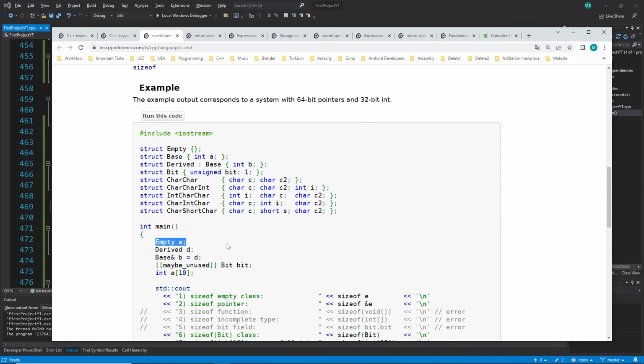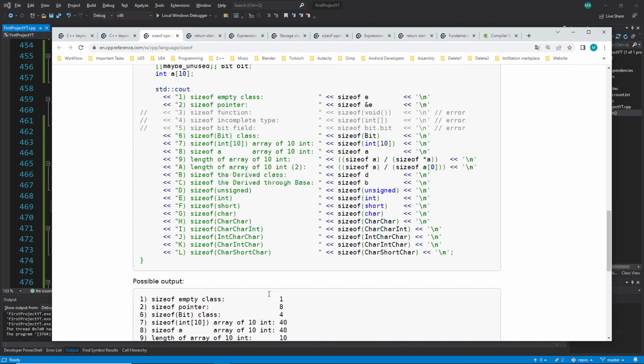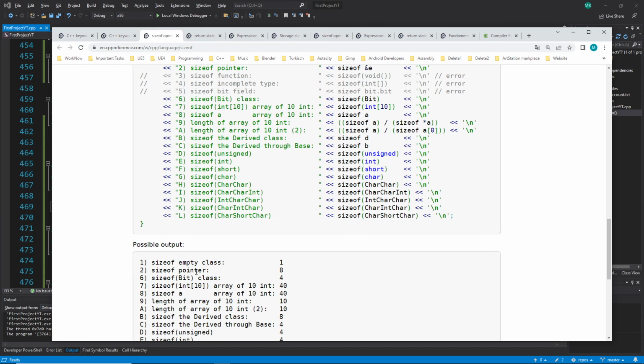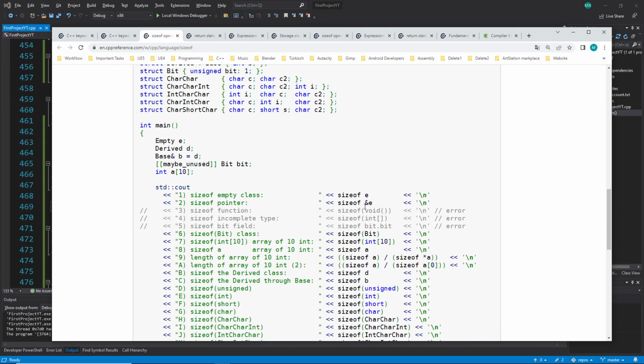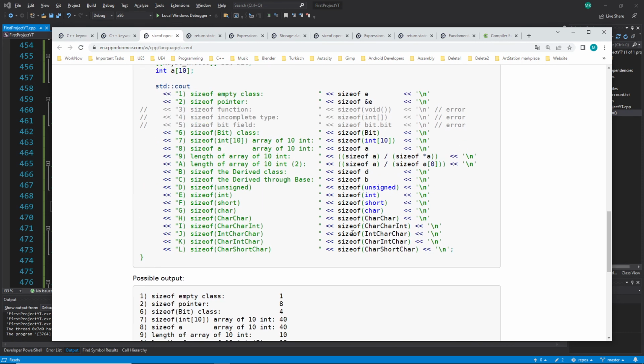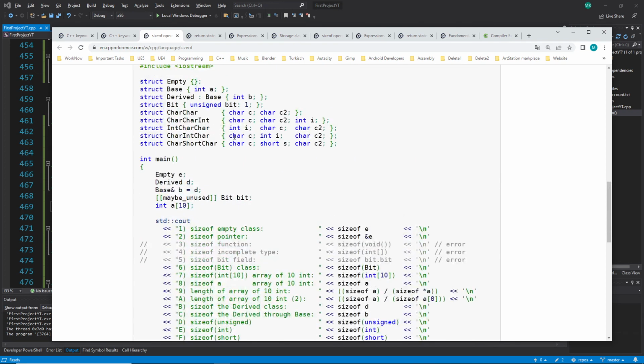Then this one here, because they are creating some, okay, we have not talked about creating an object of a struct. We have not talked about this, but here they create the object, and then they say how big is this object, and then you can see at the bottom the object size of the empty class is 1. And the second one, okay, let's forget these examples perhaps, because they are using this object all the time.